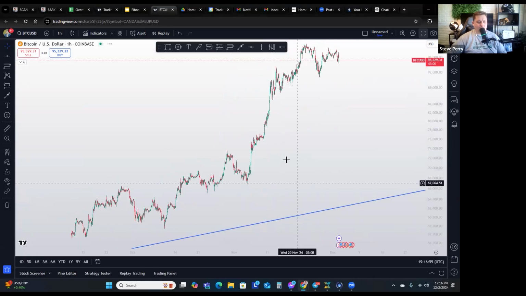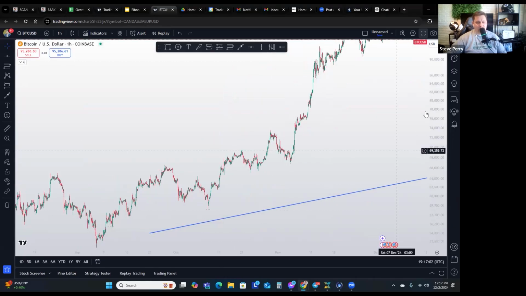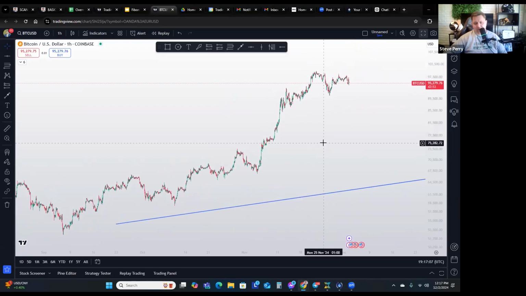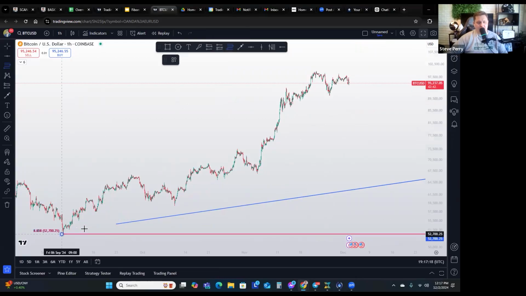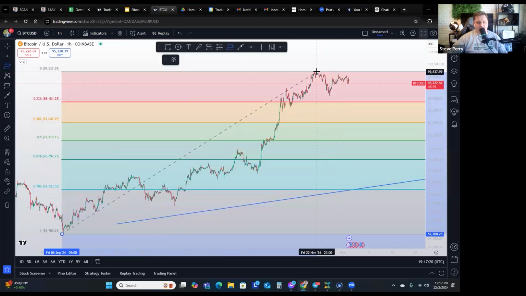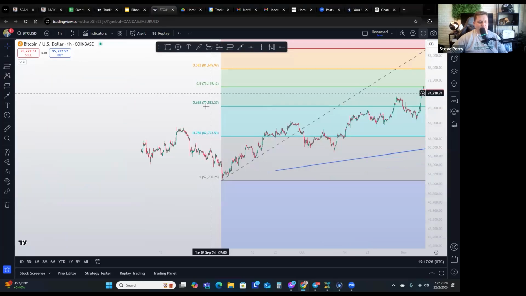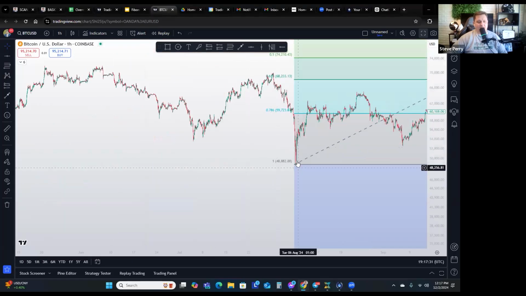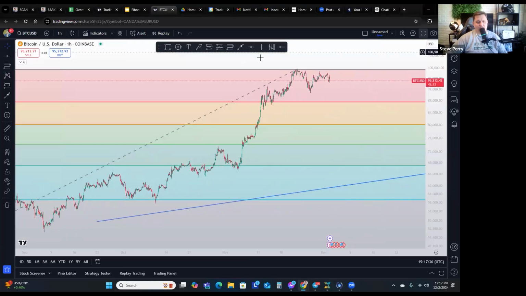Okay, so the correct way to draw your Fibonacci is to take it from, and you can pick any pivot low to any pivot high, that is fine. But the best way to do it is to draw from the most major pivot low. If this is the lowest pivot low right there, then you would draw there and draw up to the most major pivot high, which would be right there. So that does appear to be the lowest low, yeah, that looks to be the lowest low right there on August 4th. So this would be the correct way to do it right there.